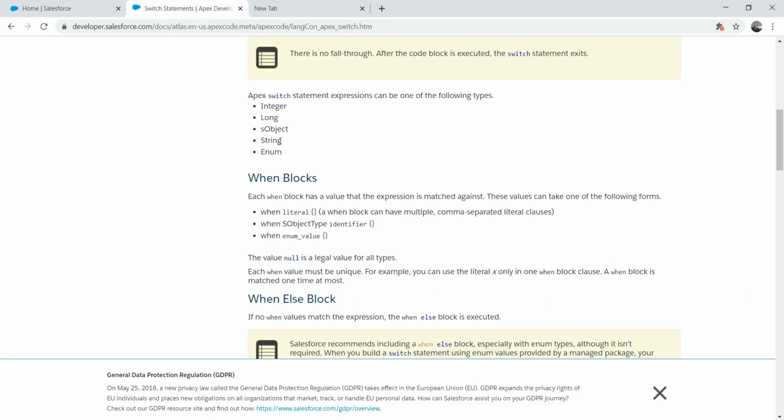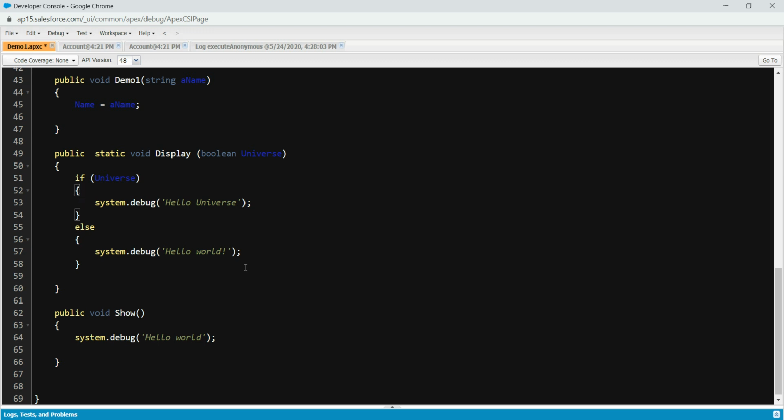I'll just show you. These are the Apex switch types you can use: integer, long, SObject, string. But you can see there's no Boolean, right? This is a Boolean, so we can't use a Boolean in a switch. For instance, if x equals 0, or if x equals 1, or if x equals 2, the if statement gets clunky and yucky. The best way is in switch, you can use switch something when 0, 1, 2, 3. It becomes more readable. So go through the documentation, and I'll put the link there, and you will find out when to use it. It comes with experience, right?